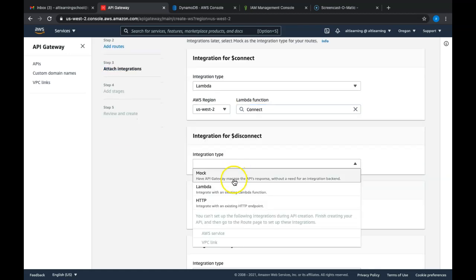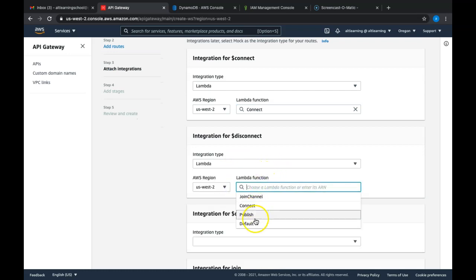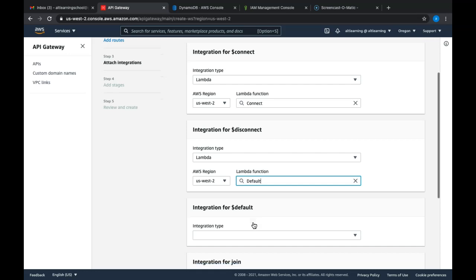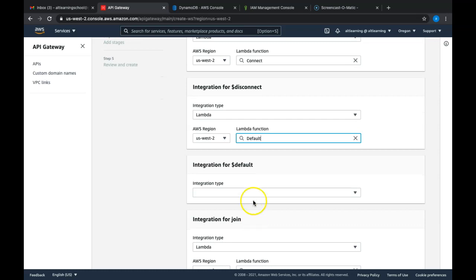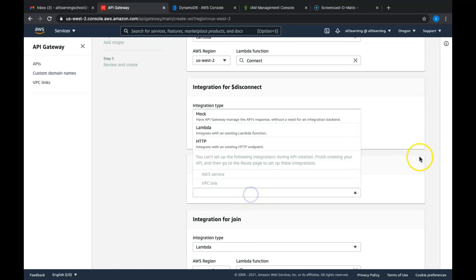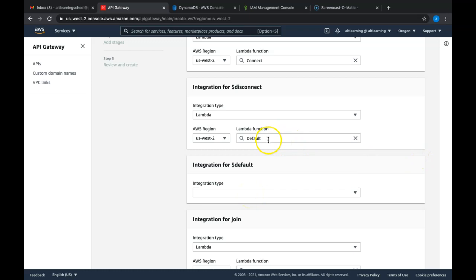And when disconnect is called, you want to invoke, just for the sake of this example, I'm calling the default Lambda. Ideally, you want to come up with a disconnect Lambda, and then that disconnect Lambda should basically remove the connection from the DynamoDB table, like all the associated channels for that connection. It's a cleanup after a connection is disconnected. But in our case, we're just sending it to the default Lambda. You're not doing the cleanup, so don't do this in your production code.